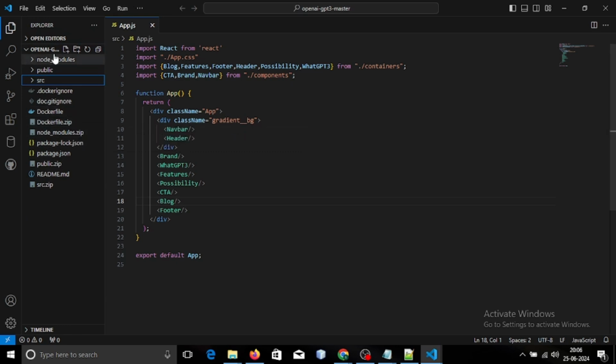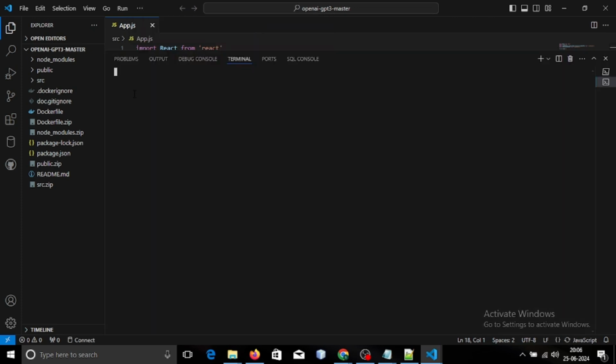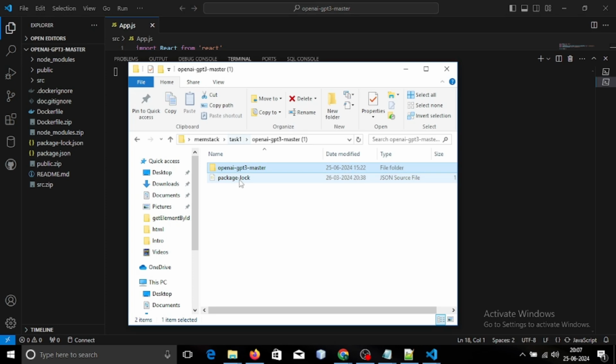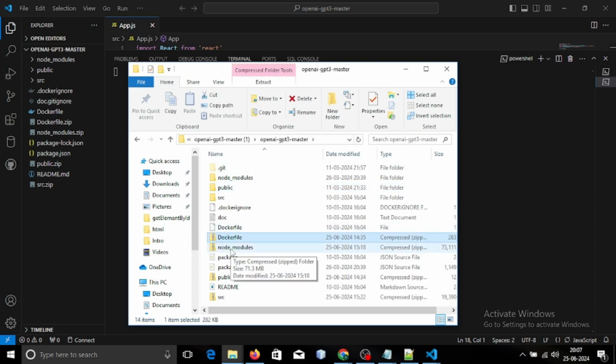But let us run this by going to the terminal and going to the new terminal and let us wait for the path to be displayed. In the meanwhile, let us delete all these zip files because they may cause some errors. So inside this, I'm having some zip files like Dockerfile and the node modules, public and src.